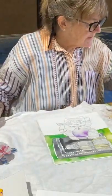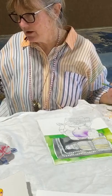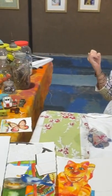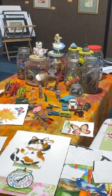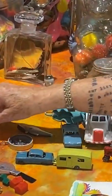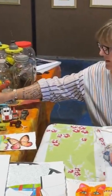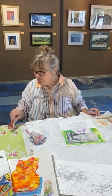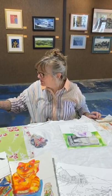I have a whisk broom collection. I have a collection of a lot of things. I have a Stegosaurus collection. I have an elephant collection. I collect Chanel bottles and miniatures and perfume bottles. I collect Buddhas. I collect beads and little things that I use as props. Like if I needed a wheelbarrow for a painting, I'd have a little wheelbarrow, and if I needed some cars or whatever, I have that. And this has been in a lot of paintings. I love this little toy truck.